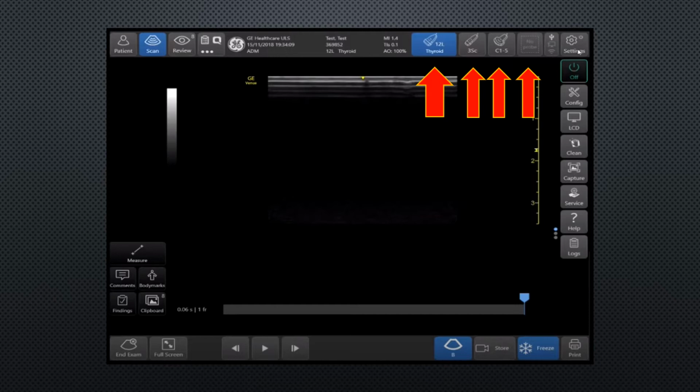The fourth one is an extra one that's available for other applications that you may have. In some places this would be a TEE. We have an endocavitary probe that we can plug in there. Maybe it's a hockey stick. Whatever your indication may be, it's an extra spot for you to plug into. That's just what we have here, but that might not be the same everywhere. Once you hit the probe, you're going to get converted with the preset selection.